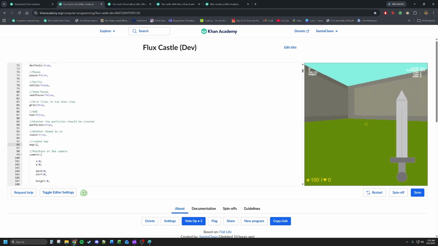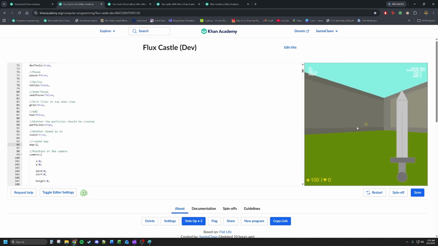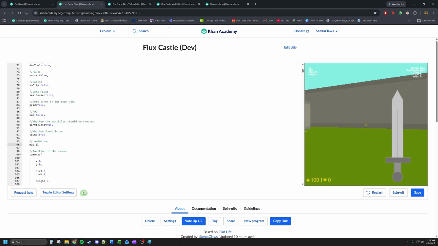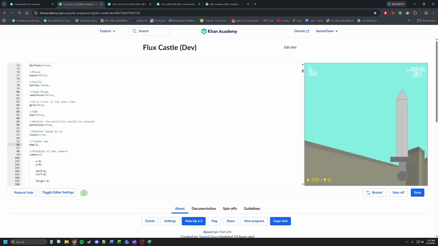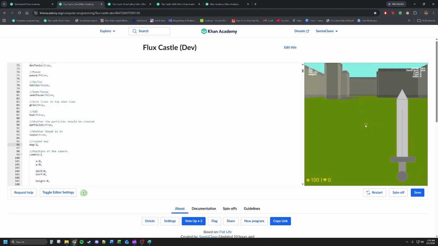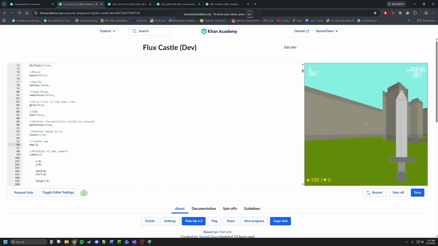When you press escape to break out of this, it sometimes can spaz, like it moves really fast all of a sudden, because your cursor comes out of the screen and goes back to where it was when you first had it out. Say we had it up here and we're moving around like this. When we press escape, you go quickly to the top left because your cursor went from here to here in one frame. That can be bad if you're trying to look at something while you change code.